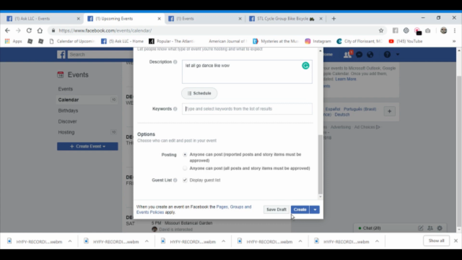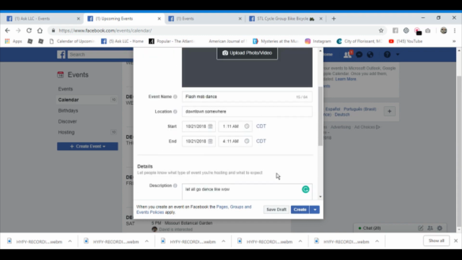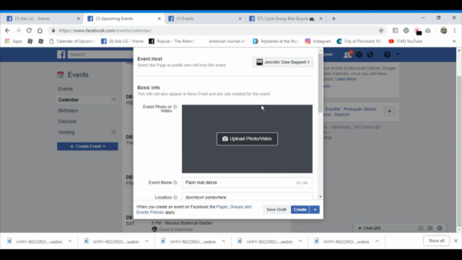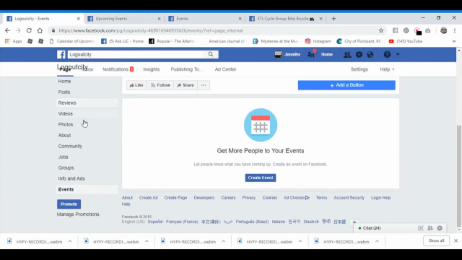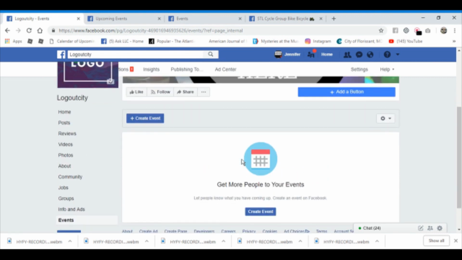But I always say that if you are trying to make multiple events, this is good for a one-time deal, but if you're an organization or you're a business or you're a person that wants to have multiple events and build a following, you're going to use, yes, that's right, a Facebook page. And here's why, and here's how to do it. So we're going to use Logout City. You've added that little events tab, clicked over it, and you'll see 2 options over here, create event.